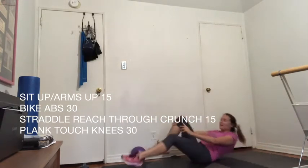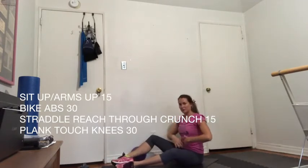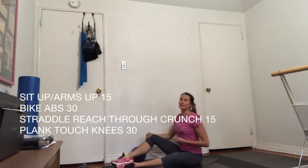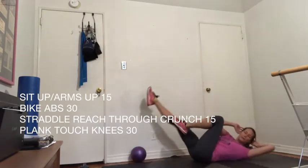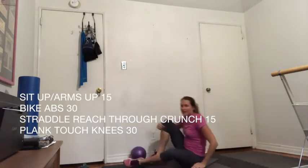Keep it breathing. I like to exhale every side because that really helps me to train my navel to pull to my spine. But no matter what, you just want to make sure that you're always breathing because that's going to help work your diaphragm, your core. Especially in abdominals, you want to exhale on the exertion.